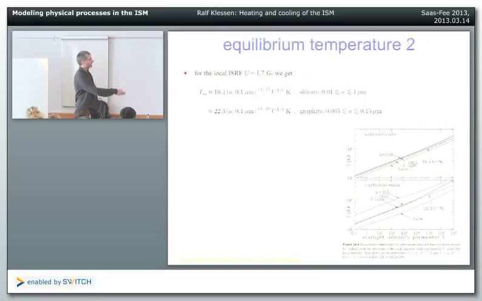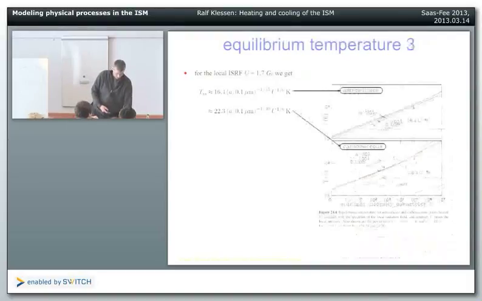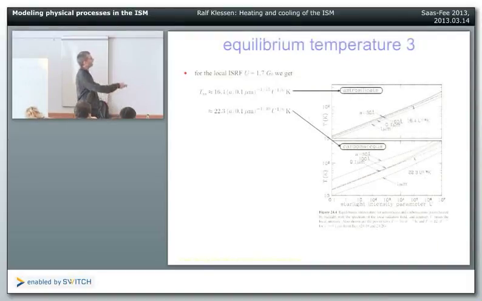One can try to measure that, and indeed you can change the intensity over many orders of magnitude, and the dust temperature only rises by very little. And these are the numbers you would like to plug in for silicate dust and carbonaceous dust. So I just provide this here tabulated.